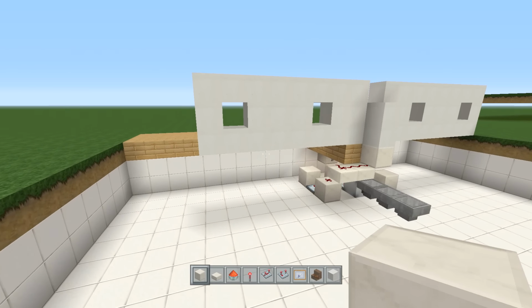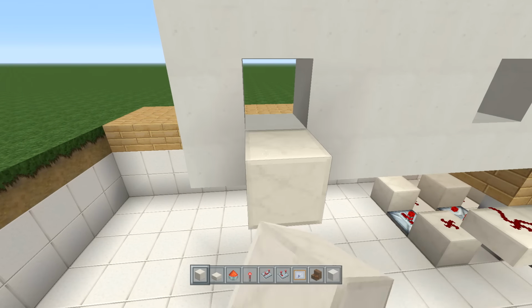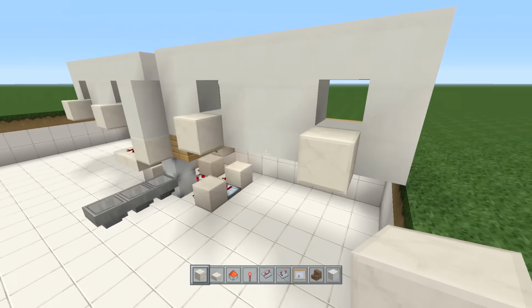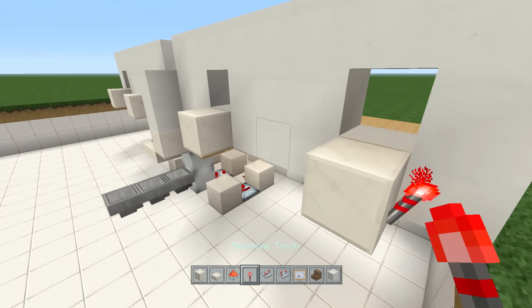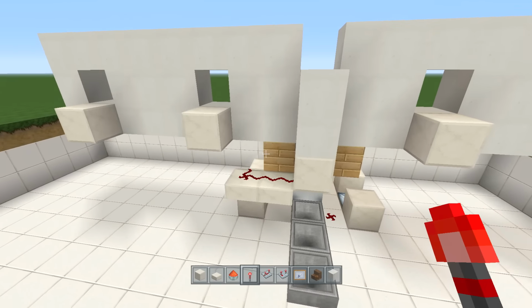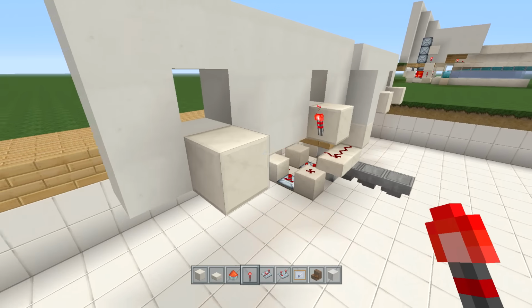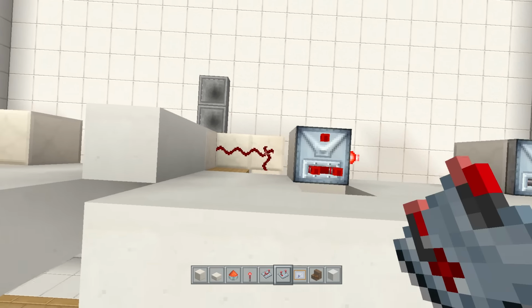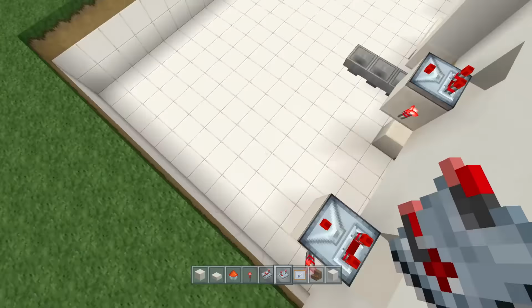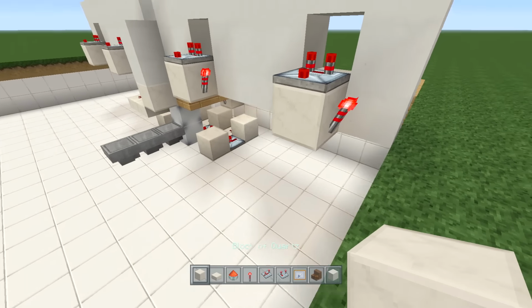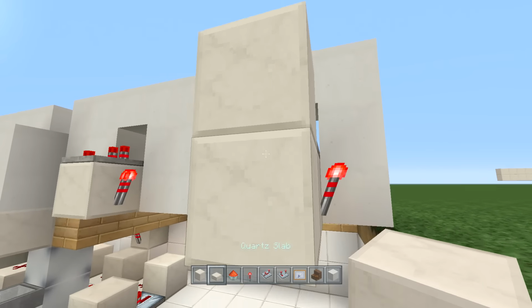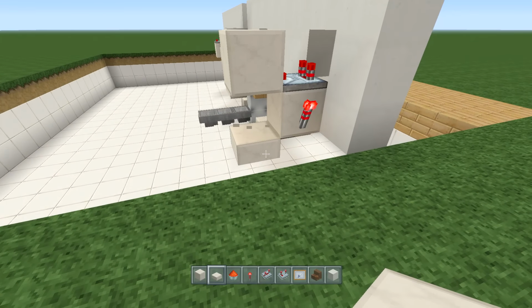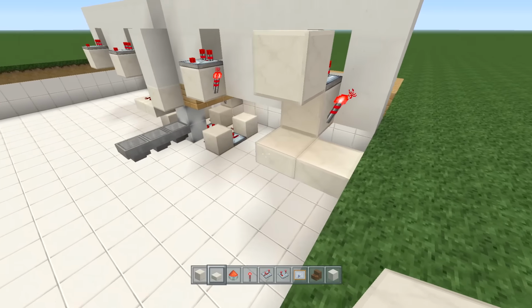Fantastic. Now we're going to go straight to the back over here, and you're going to add a block right there and there as well. See? Then you add a redstone torch right there on the side. And over here on the opposite side, you're going to add another redstone torch, see? Then you're going to add 1 comparator on top of it, because that's going to pick up the signal coming from that block, which will be the item frame selection. Then add 2 blocks like so, and a half slab underneath, delete that, and a half slab right there.